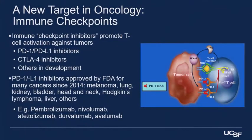So last but not least, in the last few minutes of this talk, a new target in oncology is the immune checkpoint. How does our immune system learn to respond and react to cancer and recognize it? And this is a very complex topic that Nabil touched upon as well. It's not just the tumor cell, but it's also the microenvironment of our own host, our own liver around the tumor cell, that determines whether our T cells and our other antigen-presenting cells of our body can recognize a tumor.